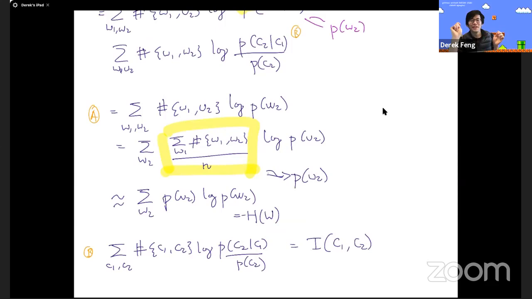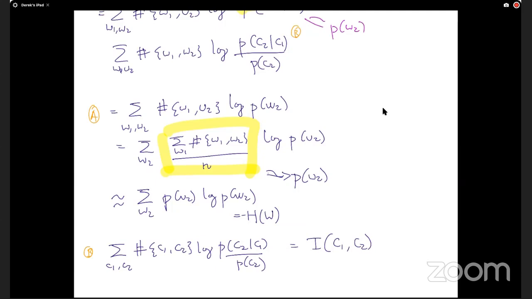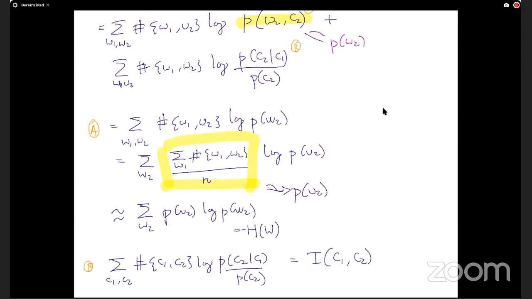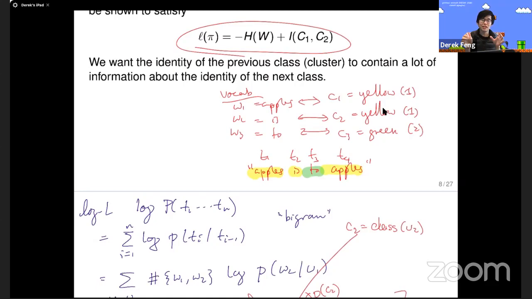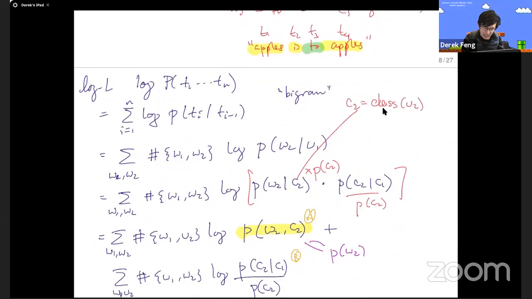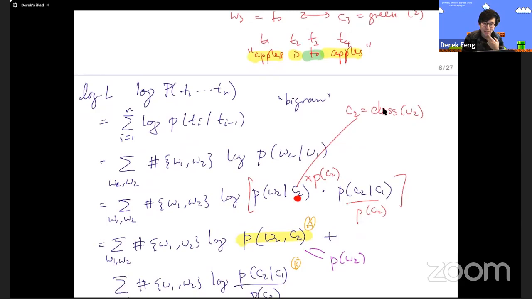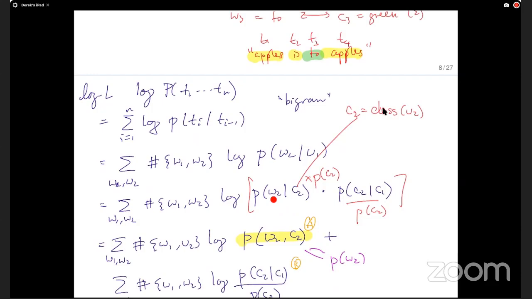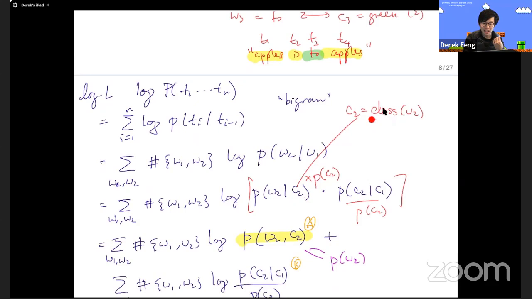So are there only two classes? I might have missed that. I think you talked about this, but you say C1, C2, but couldn't there be more than two classes? Yeah, right. So here, C1 and C2 correspond to the class of W1 and W2 in this particular case. When I say C2, I just mean the class of W2. It's a little confusing, but every time you see C2, you should think class of W2. It's just the class that it belongs to.